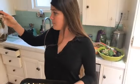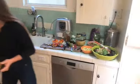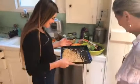Those are from Costco. Miss Michelle Gerald just said she's going to make that dressing tonight. Oh, do it! Woohoo! You're going to love it.